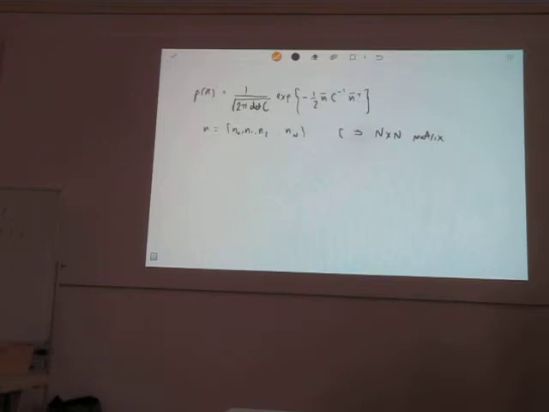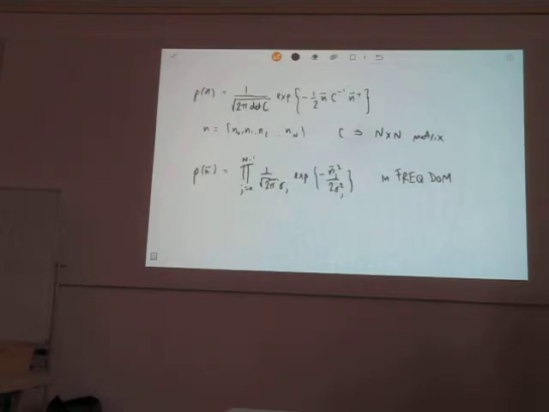So what we're going to show in a little bit is that the covariance matrix is diagonal, and in nearly all cases, especially if you're working in the frequency domain with LIGO data, the p of n ends up being the product from j equals 0 to N minus 1 of 1 over square root 2 pi sigma j, times the exponential of minus n j squared over 2 sigma squared j, in the frequency domain. So here it's just become a diagonal matrix where the diagonal elements of the C matrix are just these sigmas, and there's a sigma for every single frequency bin in this case.